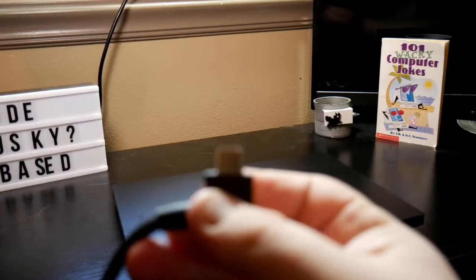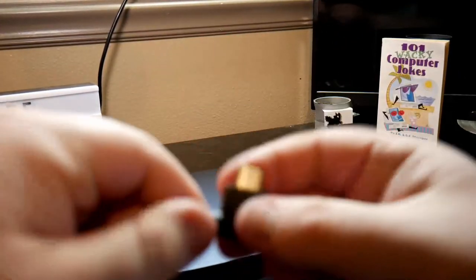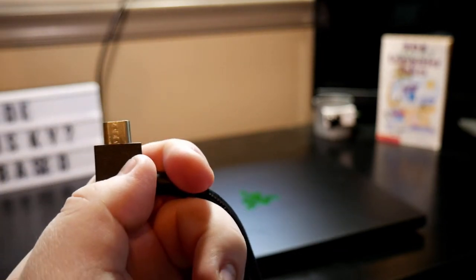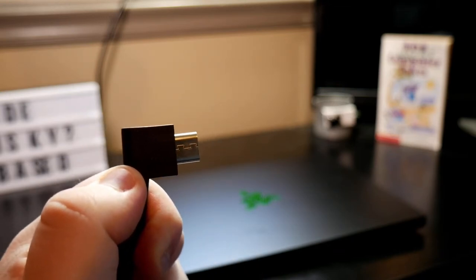But yeah. Oh, is mine actually bent out of the box? Indeed, it is bent out of the box. So I'm going to have to call Razer up during the stream and request a new charger. But yeah, as you can tell, it's already off to a wonderful start here. Bent charger. That's a better shot, even. Cool. Well, let's get this plugged in with our bent charger.